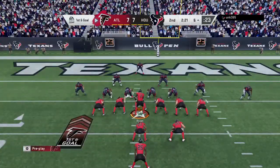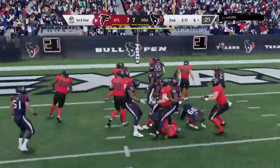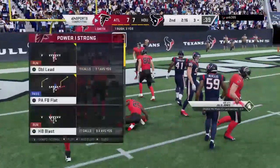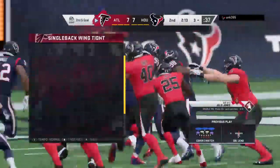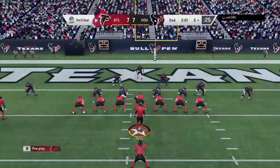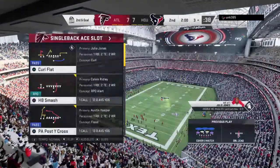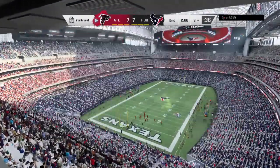But in a sense, that just sets things up for big runs like that because the defense might be a little bit off balance. They pick up another 1st down with that run. And that'll get him halfway there as he takes it from the 6 to the 3-yard line. 2nd and goal, and the lone man in the backfield is Freeman. We've hit the 2-minute mark of the 1st half. All knotted up at 7.